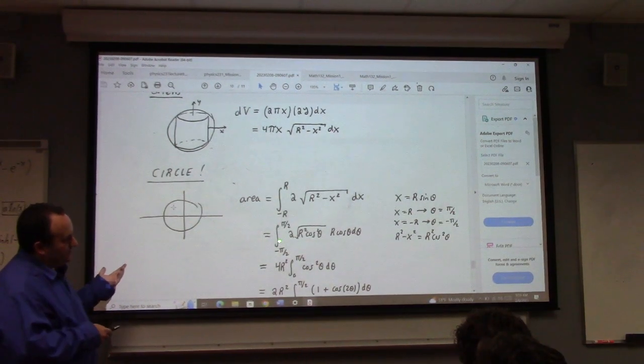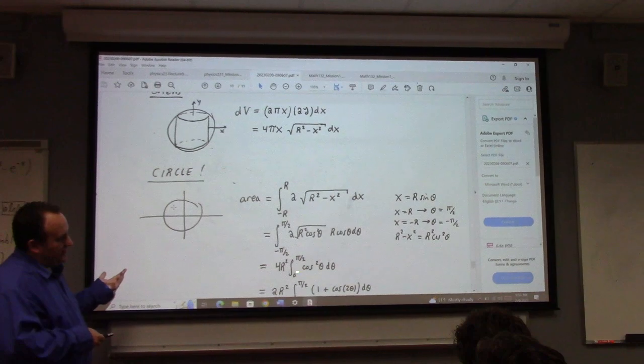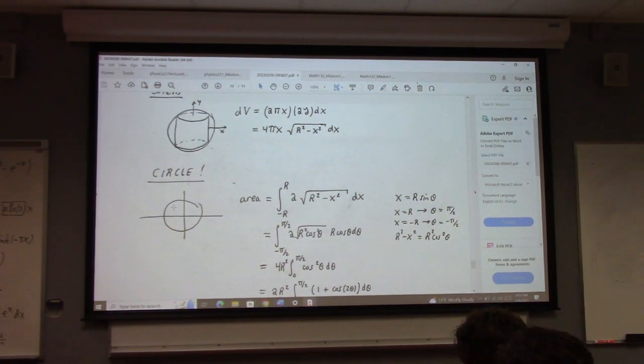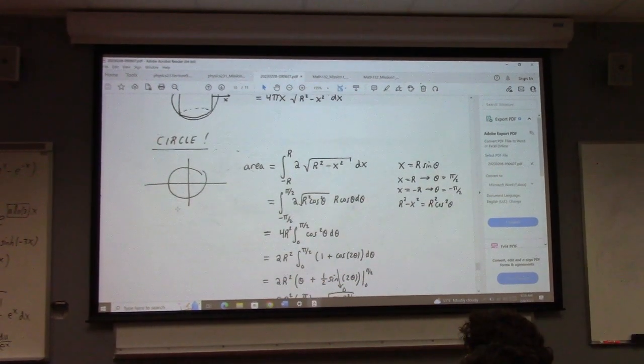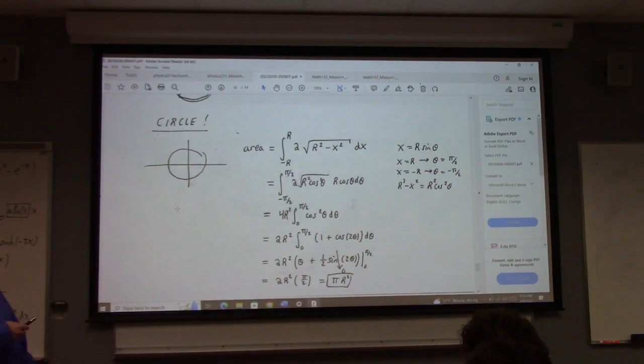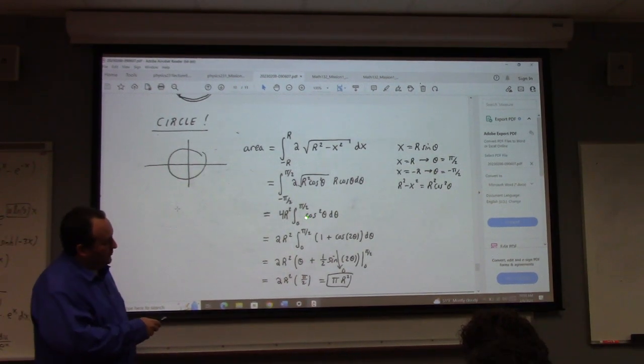Anyway, so I change the bounds. I do my trig substitution, and you get the integral of cosine squared. That's something we should be able to do on the test, right? If I put the integral of cosine squared, nobody should get that wrong, right? That's an integral that we know how to do. Do we do it with integration by parts? No, not anymore. I did it once to show you it could be done, but by golly, don't do that. Do the 1 plus cosine 2 theta identity, right? And then we can integrate.